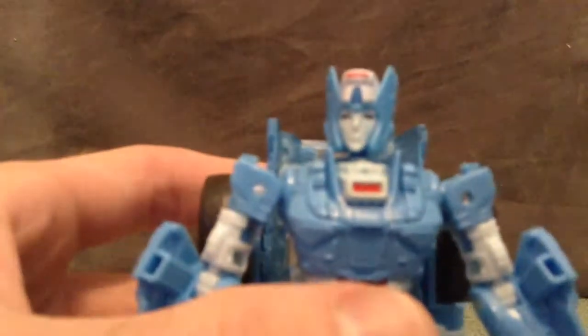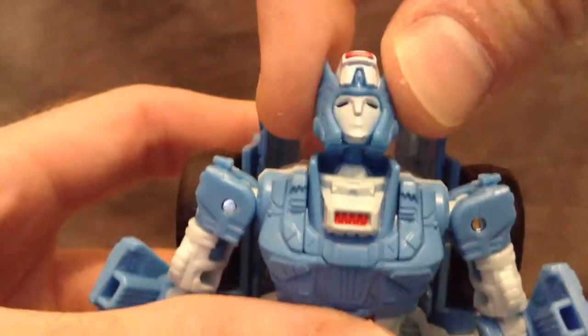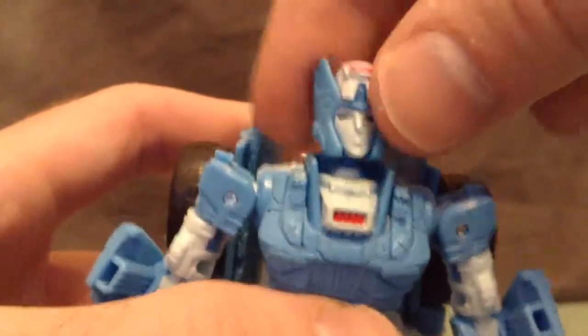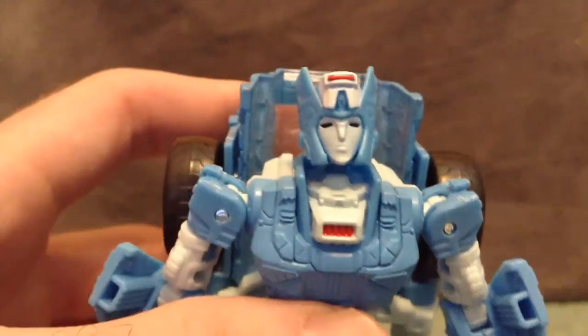So we'll get right into this, and we'll first take a look at her mold here, which is pretty nice. She has a really nice head. It's a really nice Chromia head. Her eyes are really dark blue. I thought she might have had light piping, but she doesn't. Would have been nice if her eyes were a little bit lighter, maybe. I don't know, just seems pretty dark there.